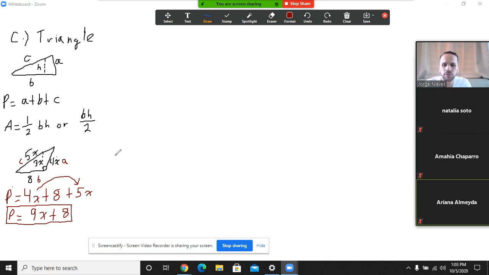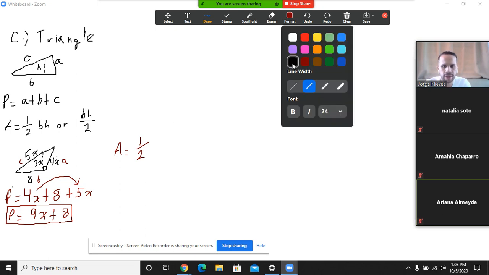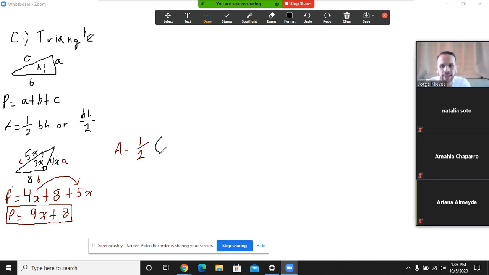Sorry. So to find the area, I'm going to use the first formula. You can use any of them, and you're going to obtain the same result. So it's going to be 1/2 times the base. What is the base again? ¿Cuál es la base? 8. Excelente. So we're going to put 8 there. Okay? And the height is 3x. Okay? So the first thing we're going to do is multiply. Okay? You're going to see the difference now.